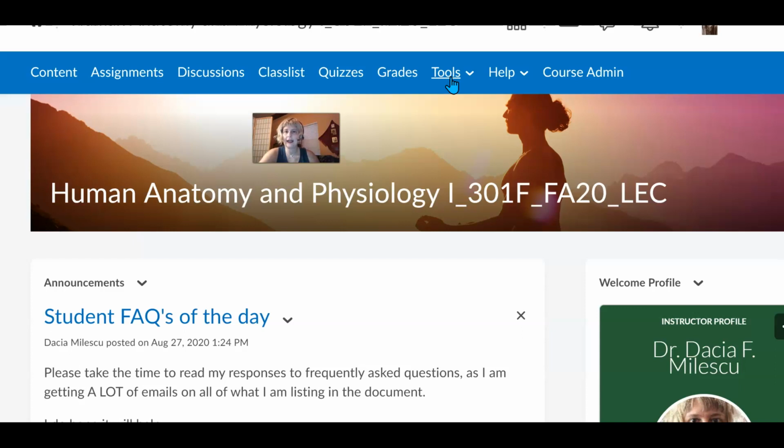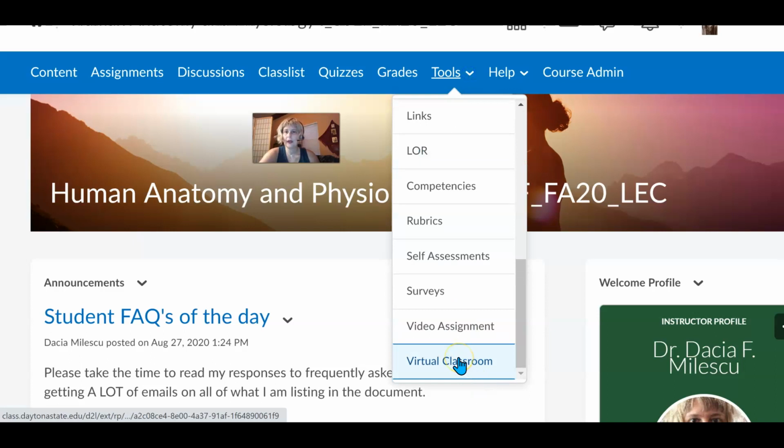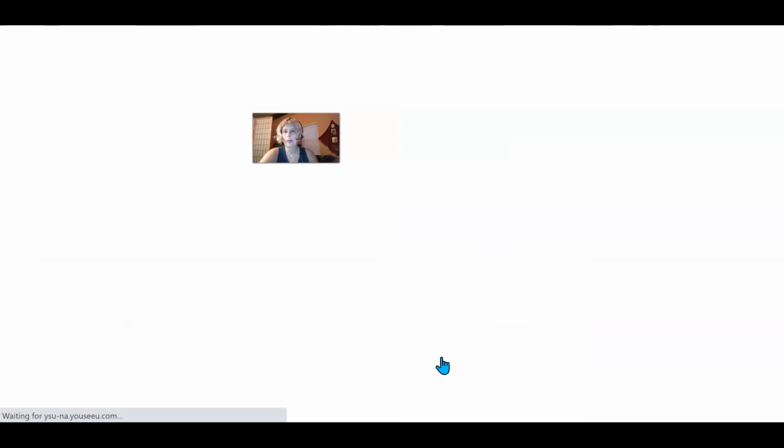And in case that I cannot each single week, because remember, with 7 courses, I have to send the links each time. So I will do that, but as a secondary backup, just so you know how to get here, you go to the tools section, and whether you're going in live or you're watching the video that was recorded, this is where you go to Virtual Classroom. Click on Virtual Classroom, and here we go. Let me show you what you'll see.